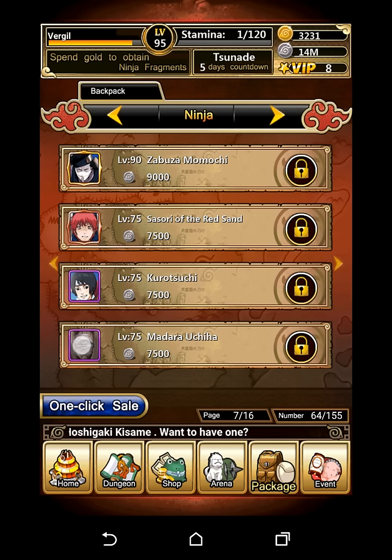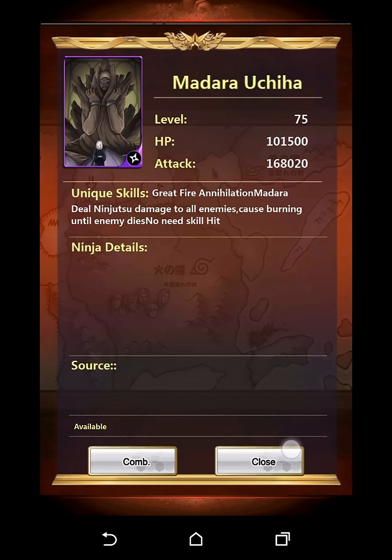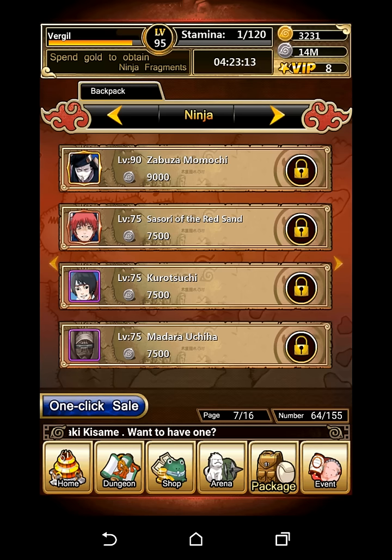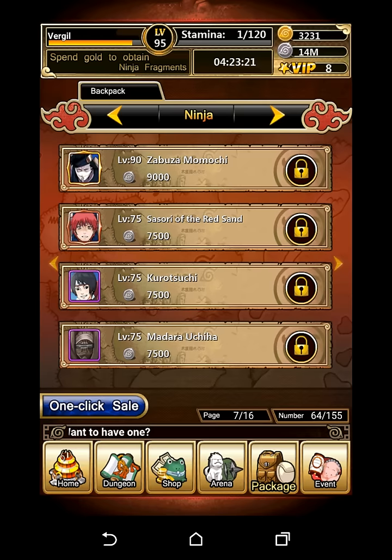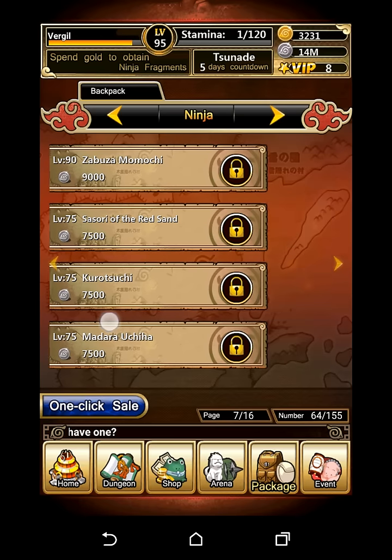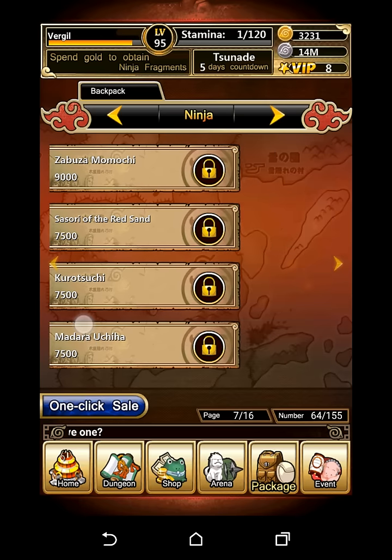Madara Uchiha, you can cultivate him. I did. I have two or three of them just in items ready to be turned into cards. Hopefully I'll be able to get him to the Sixth Path Madara during his event, or at the very least the real Madara Uchiha. But you know, fingers crossed.